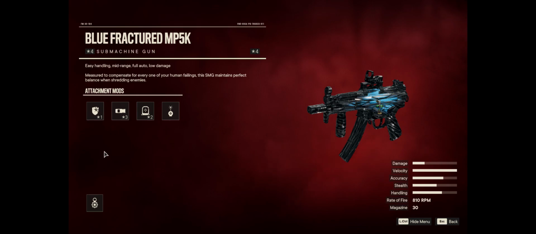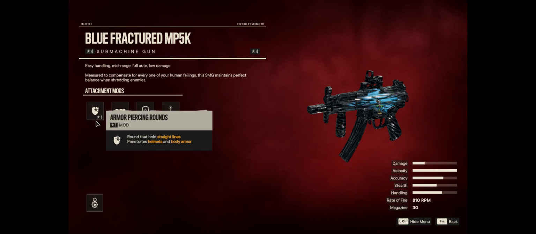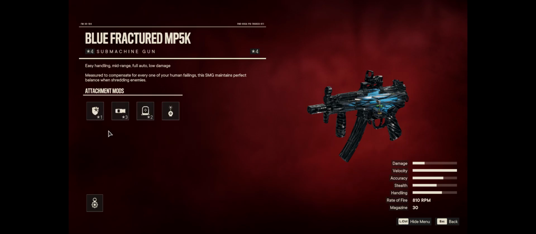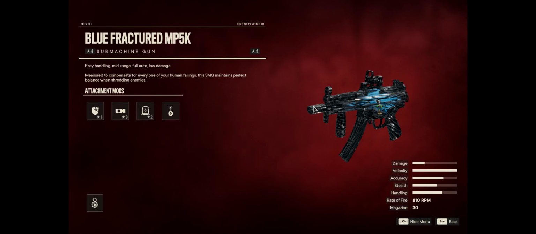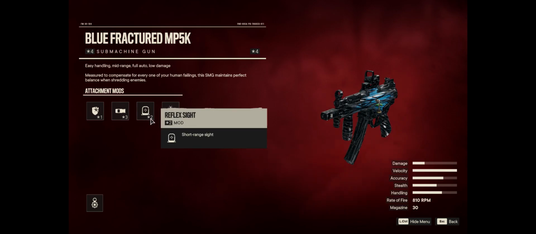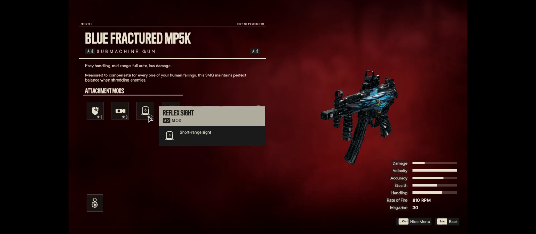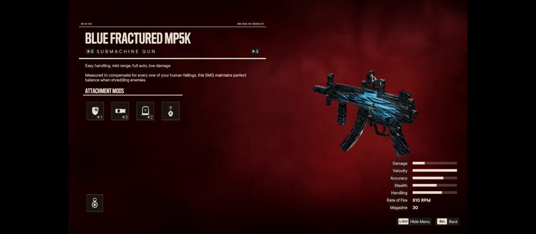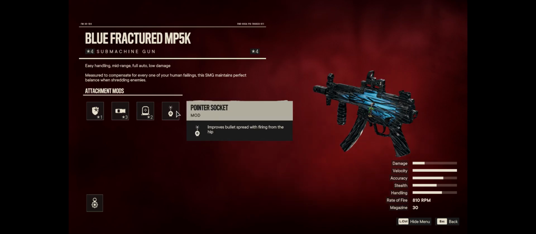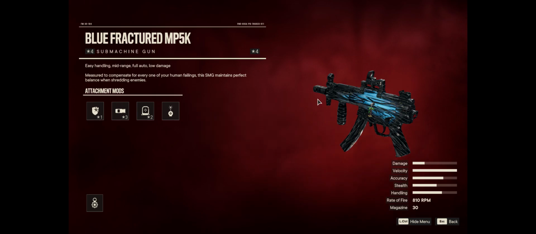Blue fractured MP5K. Armor piercing rounds. Rounds that hold straight lines, penetrate helmets and body armor, which is equivalent to a vehicle. A small compensator improves recoil in all 4 directions. That is probably your compensator up front here. Then we have the reflex sight mod, a short range sight, which is the sighting up here, and we have a pointer socket. It improves bullet spread when firing from the hip.